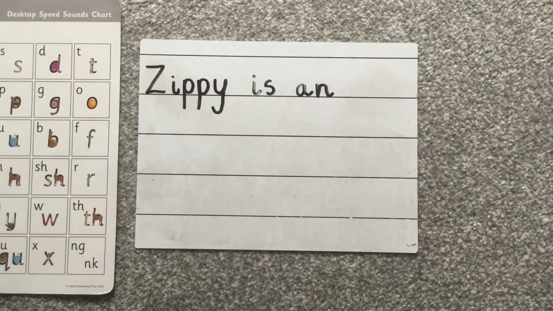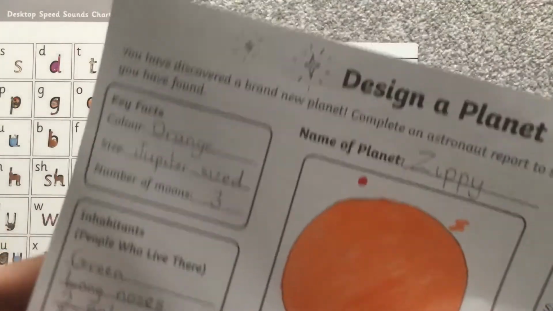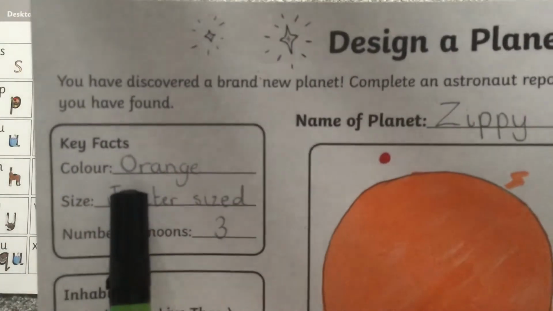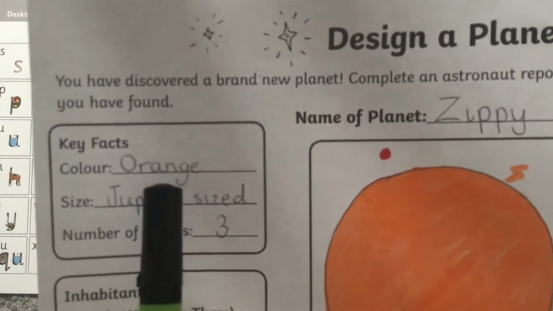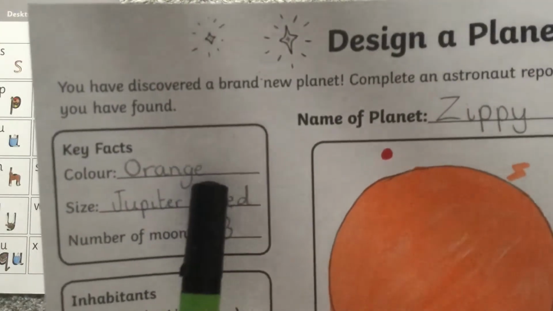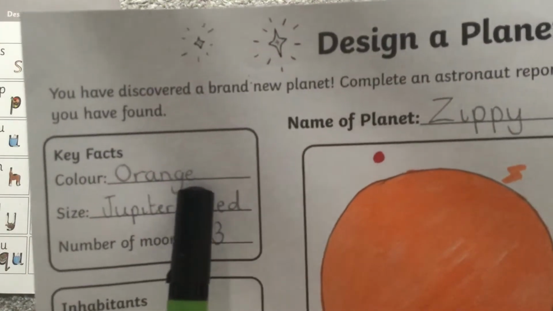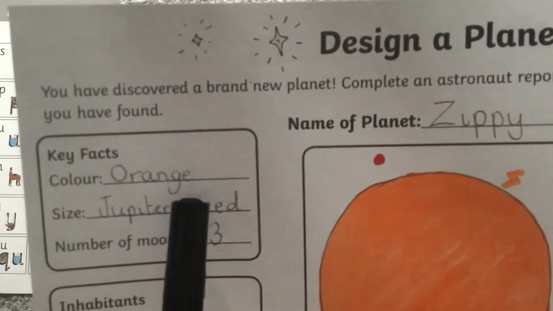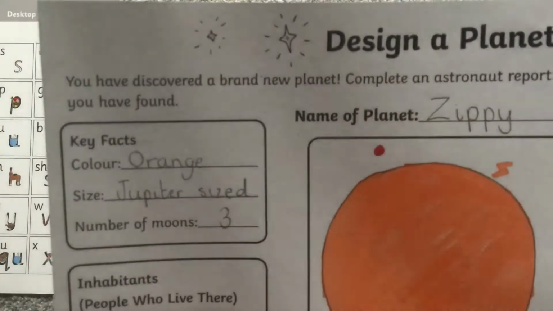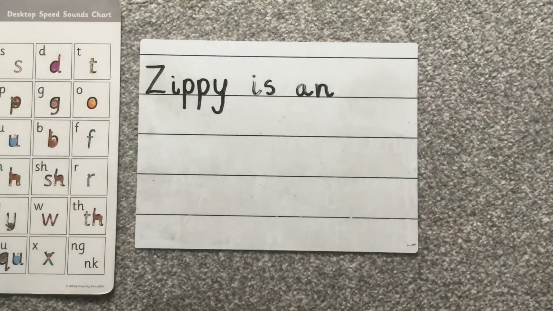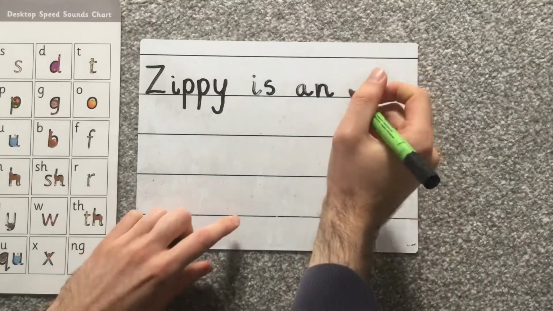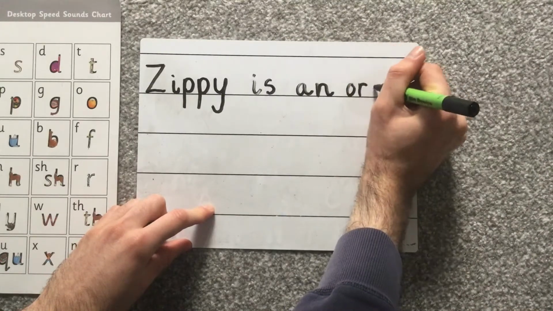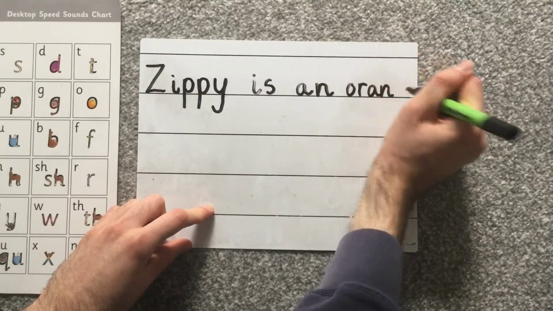So the next word is orange. Now I wrote this word on my plan. Now we can sound out the beginning of this word. A, A, N, J. Now the J sound is something a bit tricky, but we do see it in lots of words. It's when we have a G and an E, and it makes the J sound in this word. So let's write that. A, A, N, J.